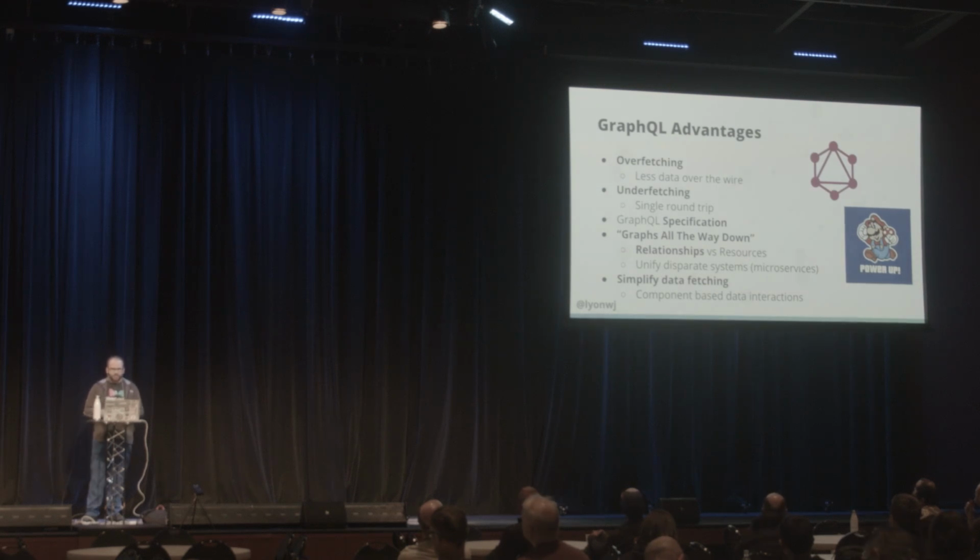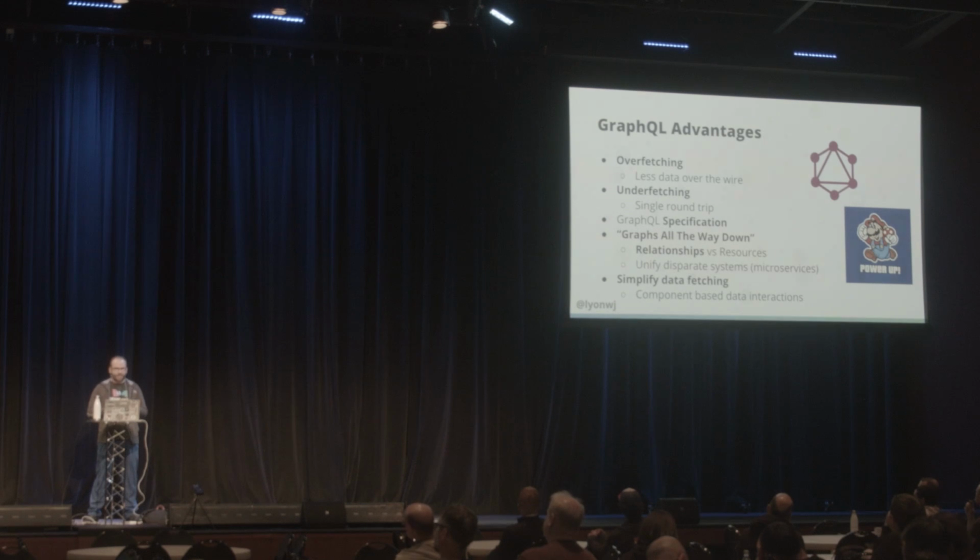So what are some of the advantages of GraphQL? Well, GraphQL addresses this problem called overfetching that we see a lot in REST. This is the problem where, if I'm rendering a view in my application, maybe a list of blog posts and their authors, where I'm just showing a summary. In REST, because that's mapping to resources, if we request a user object, we get back all of the fields on that user object.